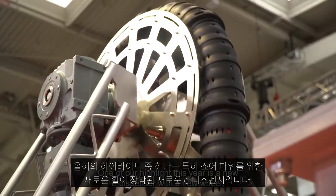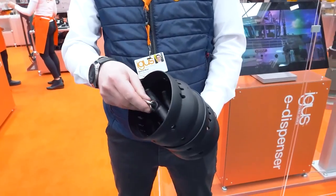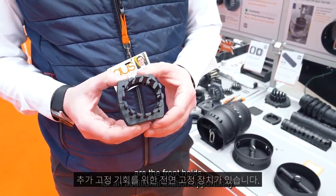One of our highlights this year is a new e-dispenser with a new wheel, especially for shore power. In combination with the new e-dispenser, we have a new Triflex e-chain, the new TR-HD 142. This is a new e-chain with an inner and outer design, specially designed for the e-dispenser. Another highlight this year is our new light mounting brackets with and without strain relief in size 50. Here are the front holes for an additional fixation opportunity.